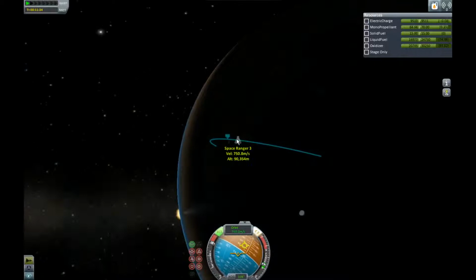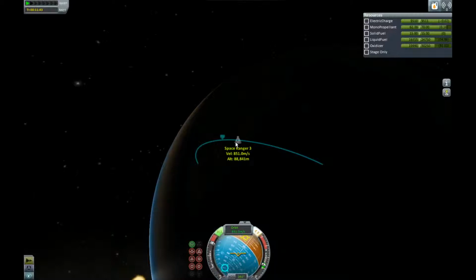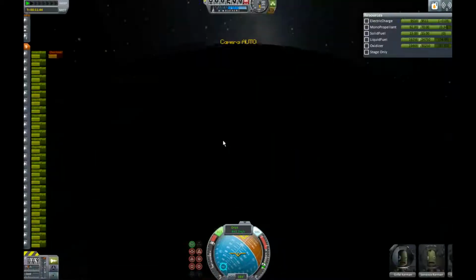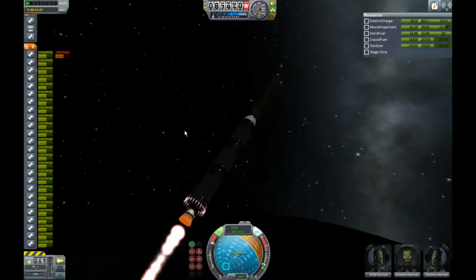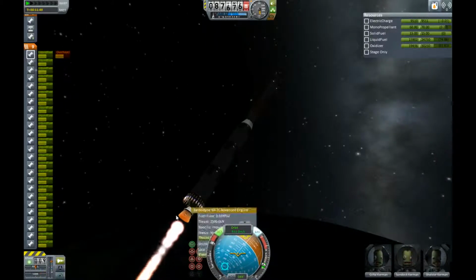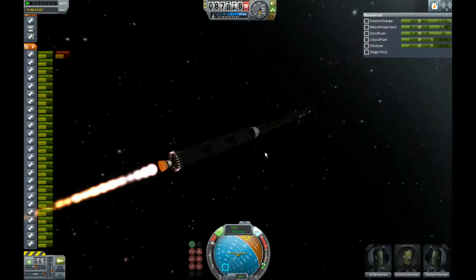We are descending. This is not good. We need to pull our nose up. I'm going to let the pilot keep the nose here. Our engine is slightly overheated, but it shouldn't matter so much.